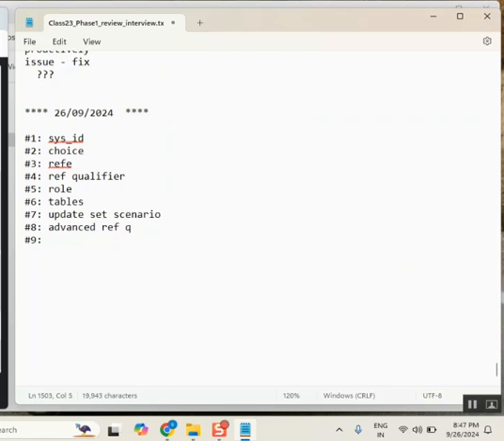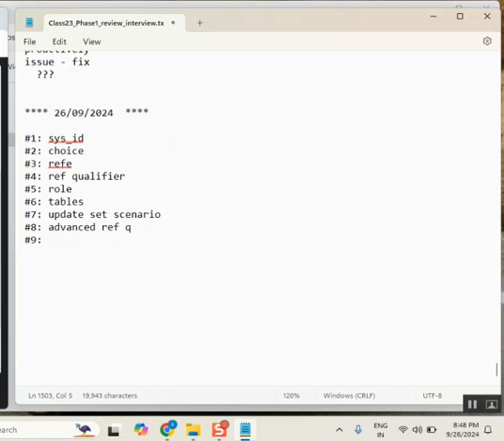Read only is where the user can't edit a particular field. Field visible controls whether the field is displayed on the form or hidden from the users. And clear value, if a certain condition is met, clears the field value.